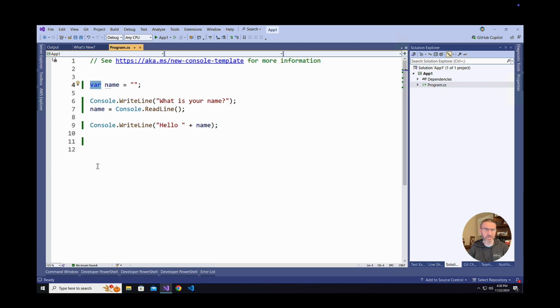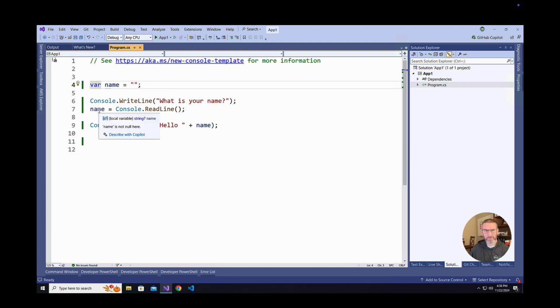I think that one of the bigger reasons for it, though, is it actually helps tooling a lot. Because our editor can know the type of something, it can provide us better autocompletion for that. Now, with the notion of AI-assisted programming, things like GitHub Copilot, I don't know if types are as big of a deal as they were 3 years ago or 5 years ago. Right now, I still think they're valuable, but we'll see where we're at 10 years from now if we still see types as valuable. But anyways, we have this variable here, and it's named name.